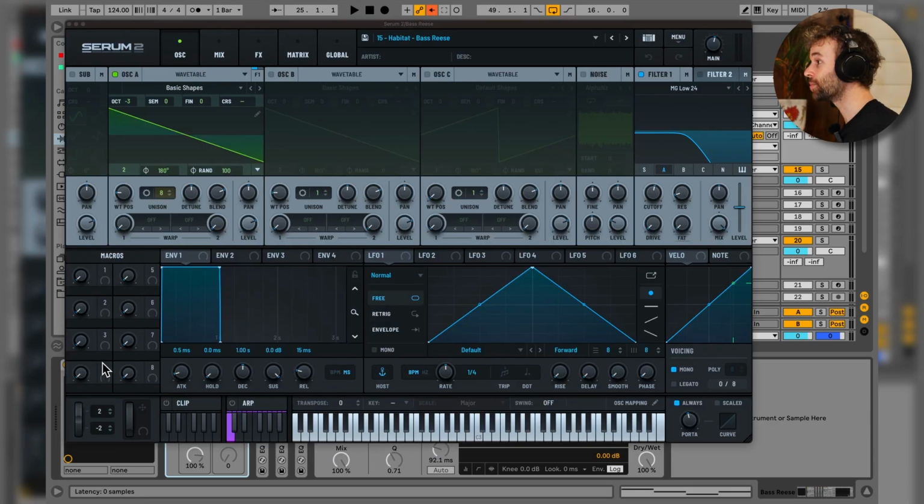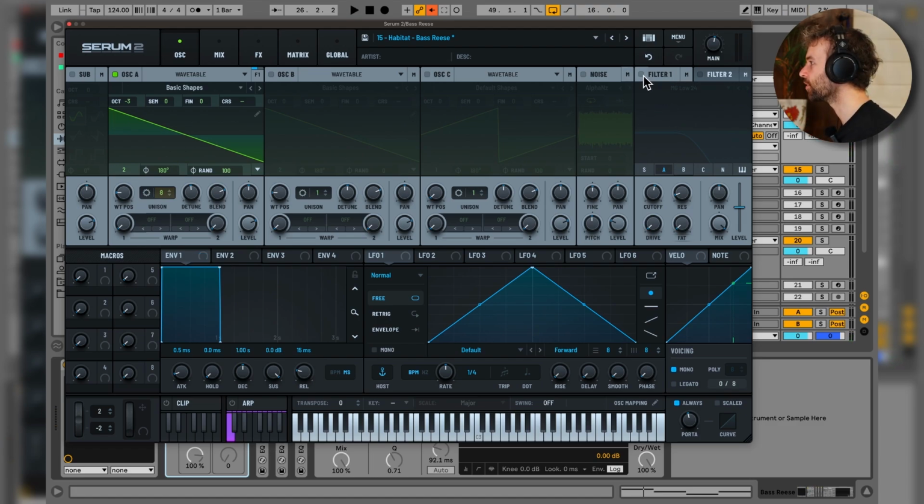Now, this sound is super simple. We just have a sawtooth wave here on the basic shapes wavetable, playing 3 octaves below the incoming note, with a unison of 8 voices and a detune around the middle here. And if we turn off the low pass filter, you'll hear what this sounds like just by itself. That really nice, buzzy, thick sound.